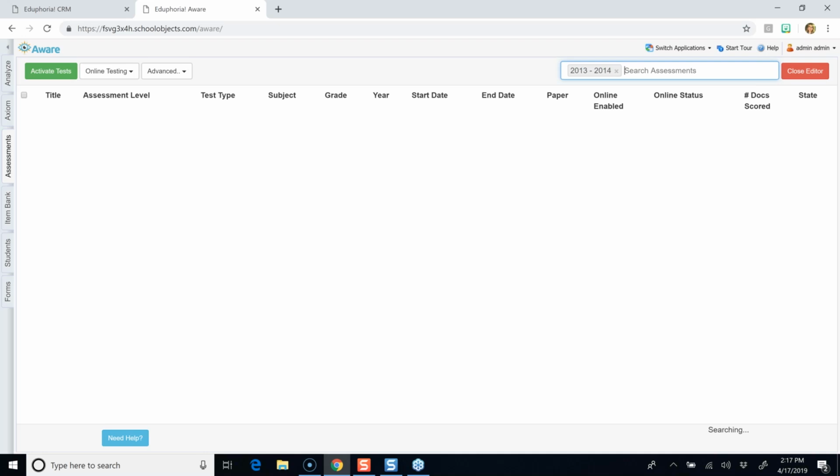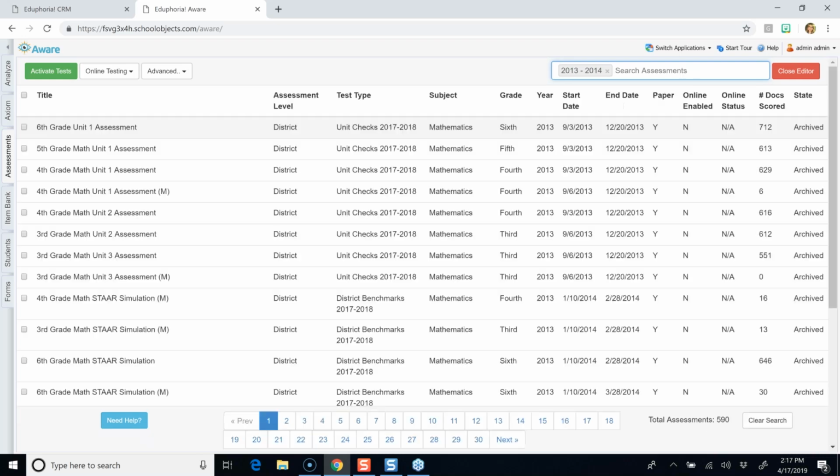It's going to vary by district how often you want to move tests into retired tests. If you want to keep 2 or 3 years of tests visible, that's great. If you want to go further back, it's fine. Every district is going to have a different opinion about how many years they want visible on the Analyze tab. You can go back and move them to retired tests, or you could leave all those years active. I look at some districts and all the way back to like 2009, 2010, they still have those active on the Analyze tab. It's really just up to you. We just want you to know this is an option.